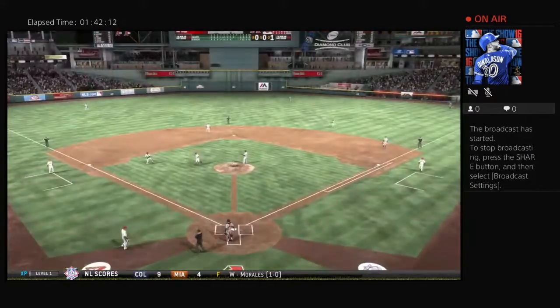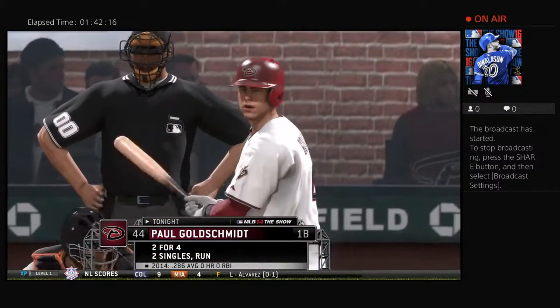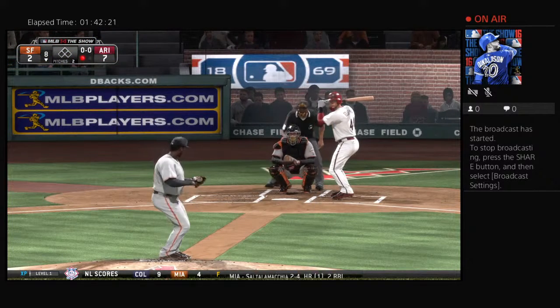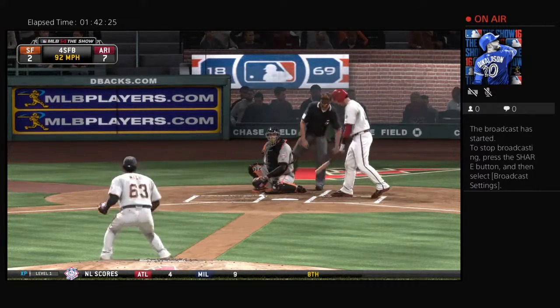The first baseman, number 44, Paul Goldschmidt will dig in. He singled and later scored his last time. Now some action out in the Giants bullpen as they'll have both the left-hander and a right-hander get loose. Lays off 1-0.